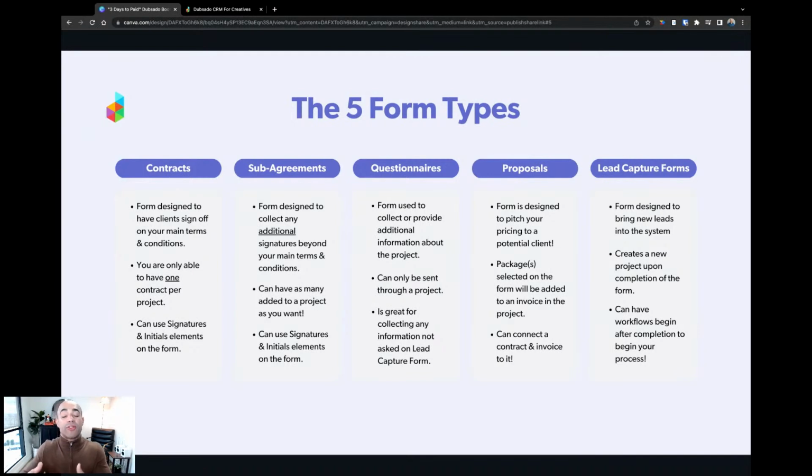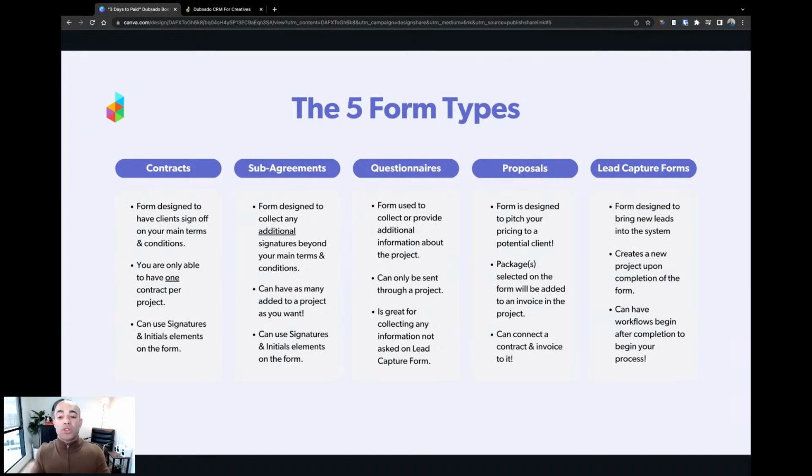Sub-agreements are really great for any additional signatures that you need beyond the contract. So if you have any waivers, any photo releases, any non-disclosures, any type of liability waiver, anything along those lines, sub-agreements are really great for that. Questionnaires are going to be basically used for sharing and collecting additional information from your client.